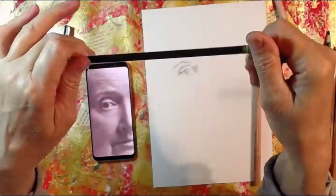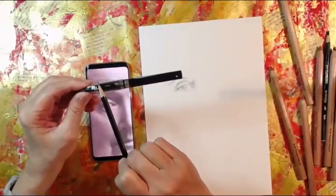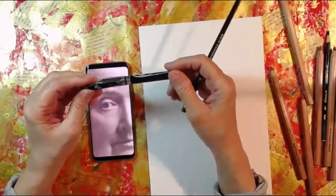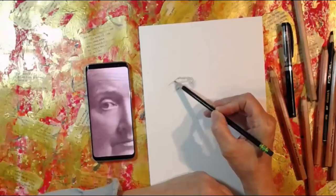I have an R2 ink pen where the ink is water reactive, but it is better when you're using, this is just cardstock that I'm sketching on. If you're using a pen that has water-soluble ink, it is better to use a vellum-coated paper or some sort of coated paper that will not absorb the ink. You can get mixed media paper that is vellum-coated. And that's what I like to use my R2 pens on. I should get some of that. I'm out of it. I've got some Bristol paper.